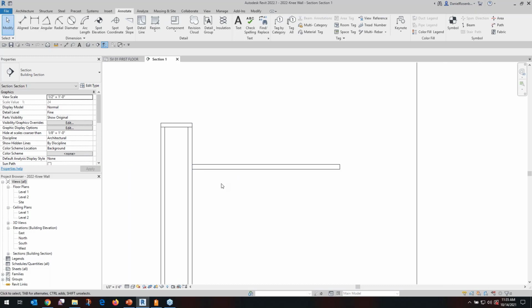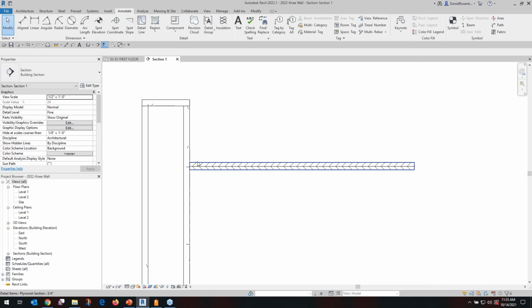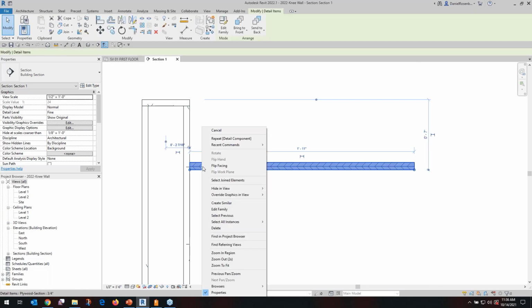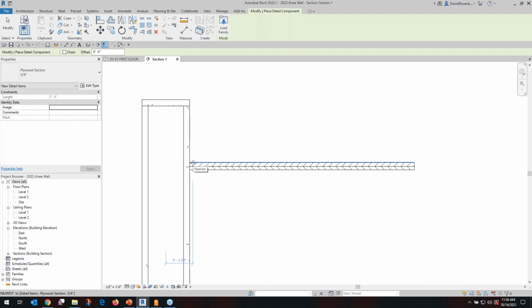Now that looks great and everything, but what if I want a backsplash here? So I can right-click and say Create Similar. Well, look at this. Hit the space bar to flip it in the proper direction.